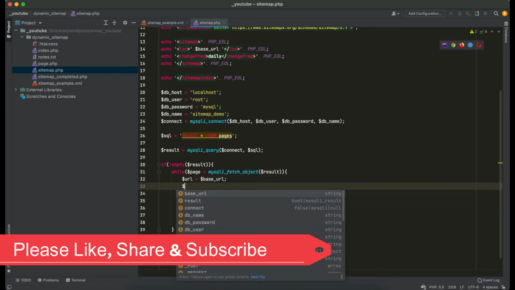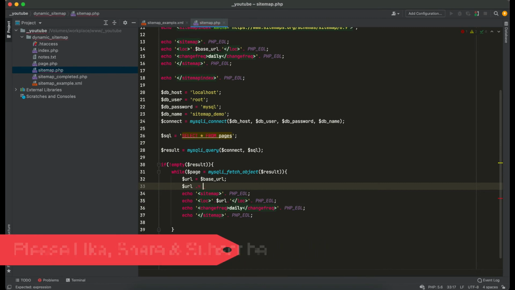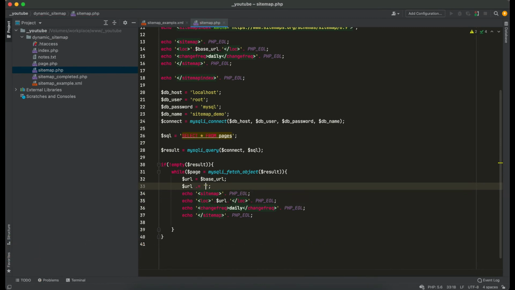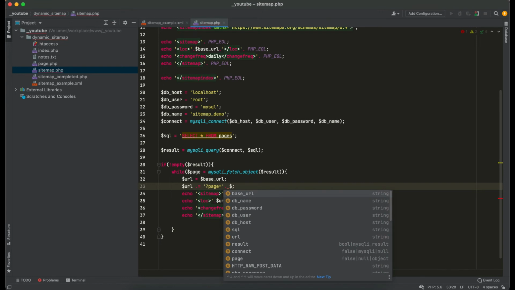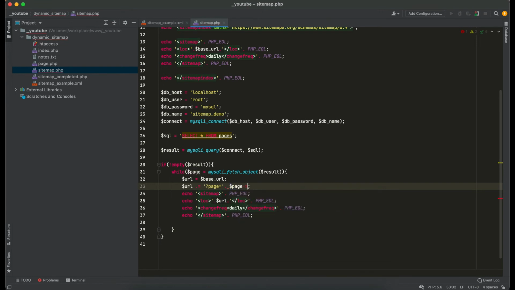Now the URL must contain the actual query param or the page slug.